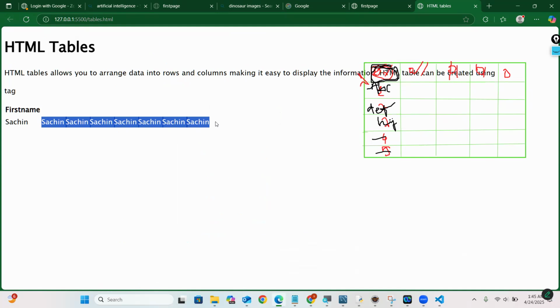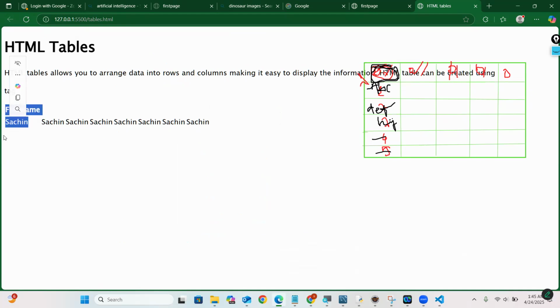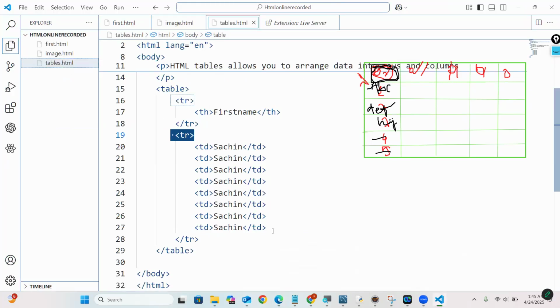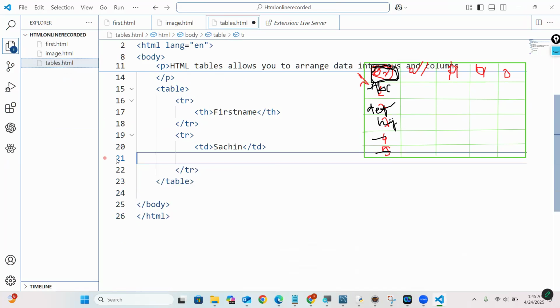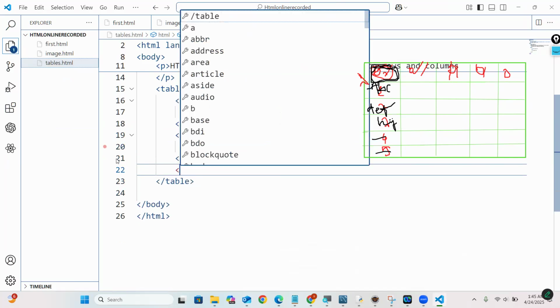All right, but however, I don't want it this way. I want the table head, and after this section, the next section should come in at the bottom here. At that time, you don't need to provide all this information here, but what you need to do is create one more table row.